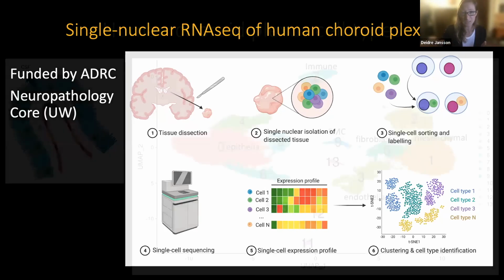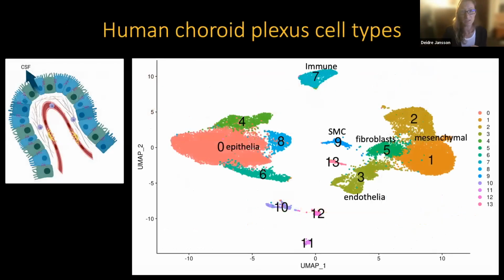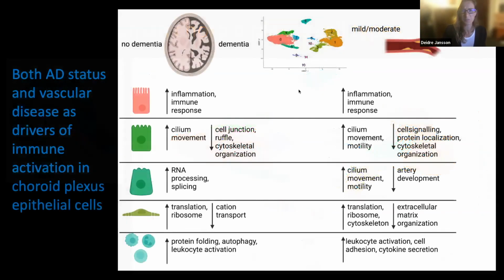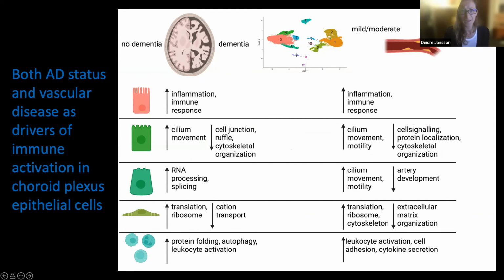So we did this, and what we initially see is we get a bunch of different cell types that we expect, which is great. We get some epithelial cells, the ciliated ones that reside on the outside. We get some endothelial cells, the ones making up the vasculature. Like I said, it's highly vascularized, so we really want to know what's happening with these cells. And then there's also an immune population that we wanted to look at. In summary, this is sort of busy, and I'm sorry, I'll try to get through it.